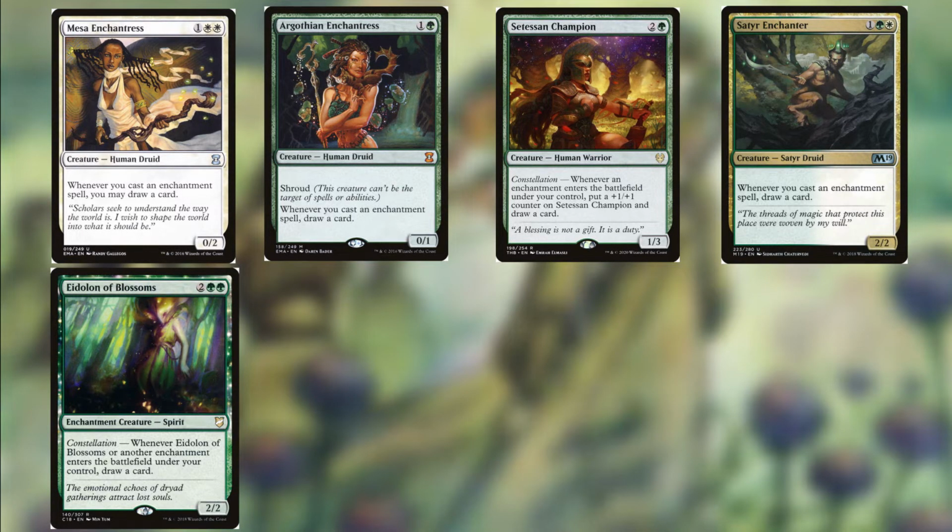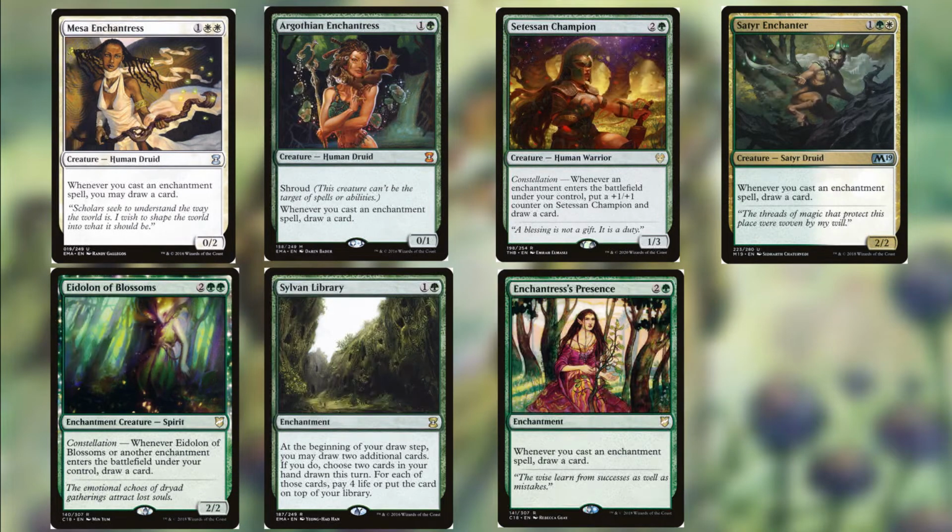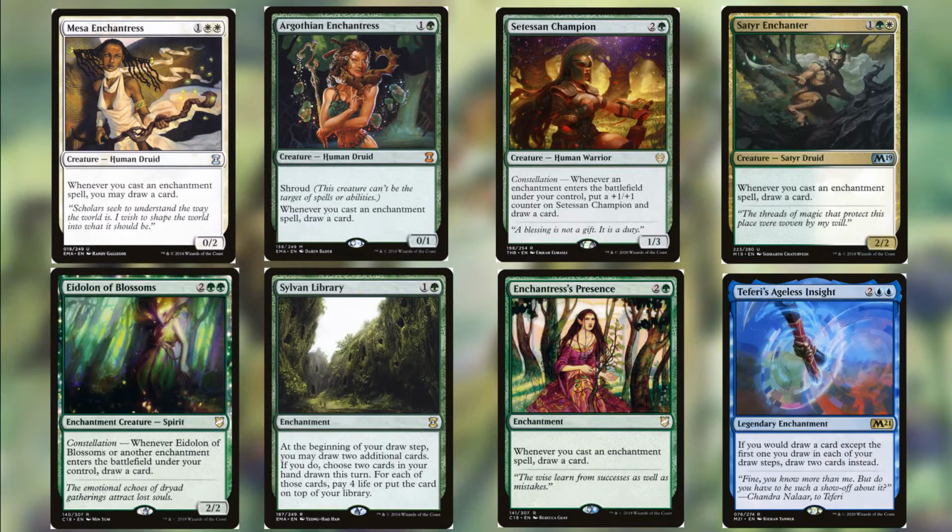However, we're also going to be running additional card draw in the form of Sylvan Library, Enchantress's Presence, and Teferi's Ageless Insight. A big interaction that I want to point out is that Teferi's Ageless Insight, while it's not going to initially work on our first draw, anytime we trigger any of our enchantresses, we'll be drawing an additional card.